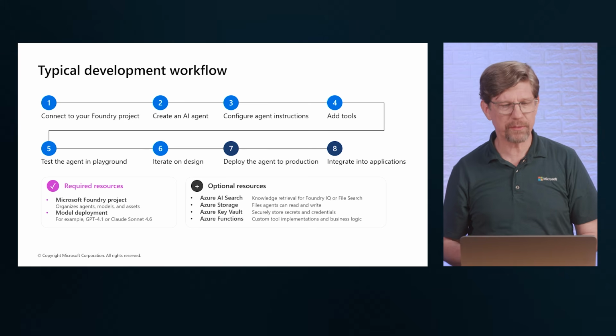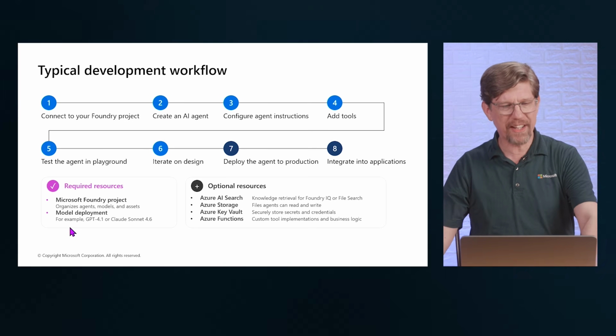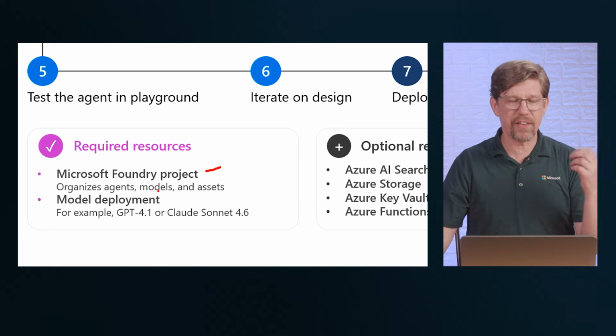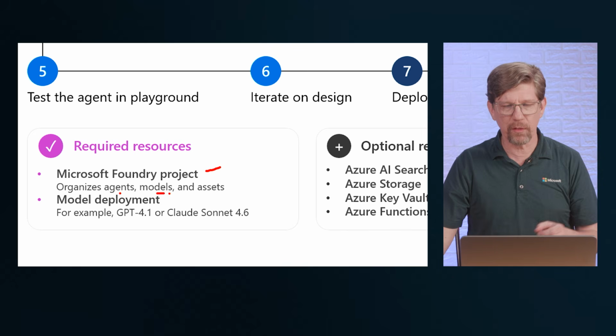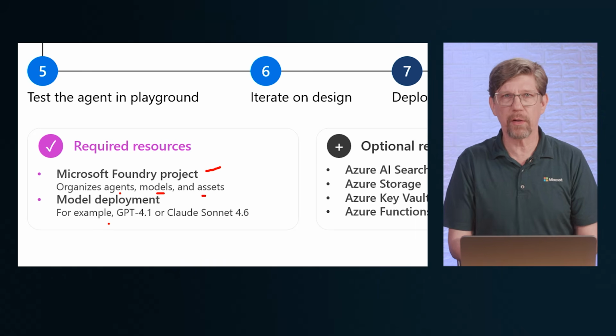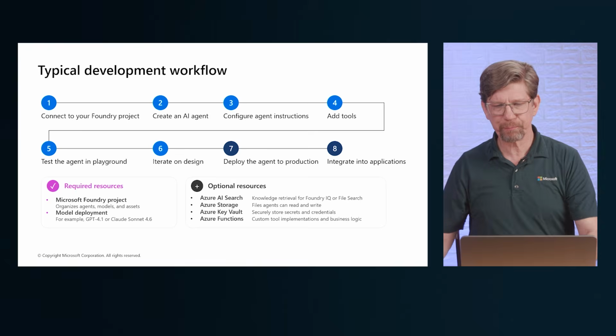into our applications. So the things that we're going to have for all of this, you're going to build yourself a Foundry project. Foundry gives us, again, the agents, the models, those tools and assets wrapped around it, and we will pick a particular model that's going to be deployed.